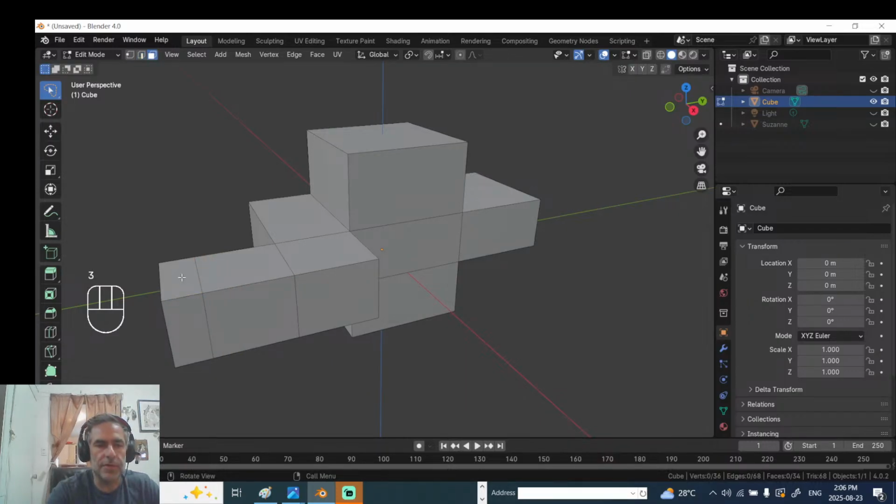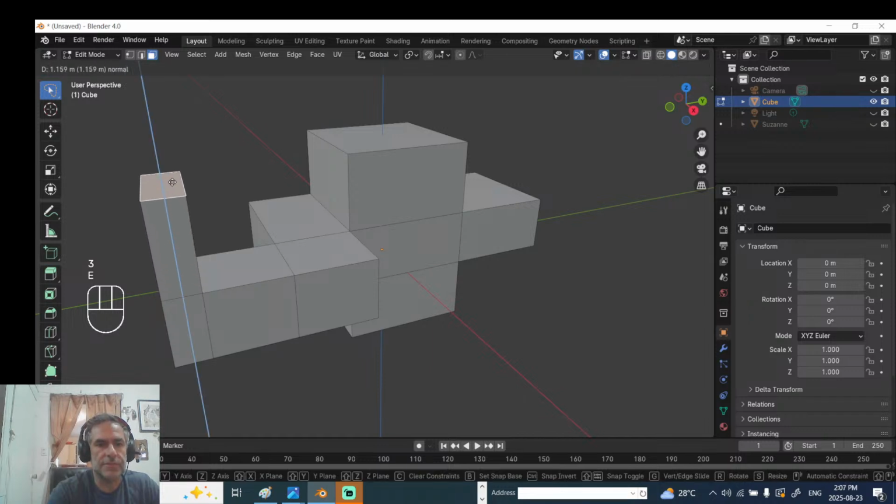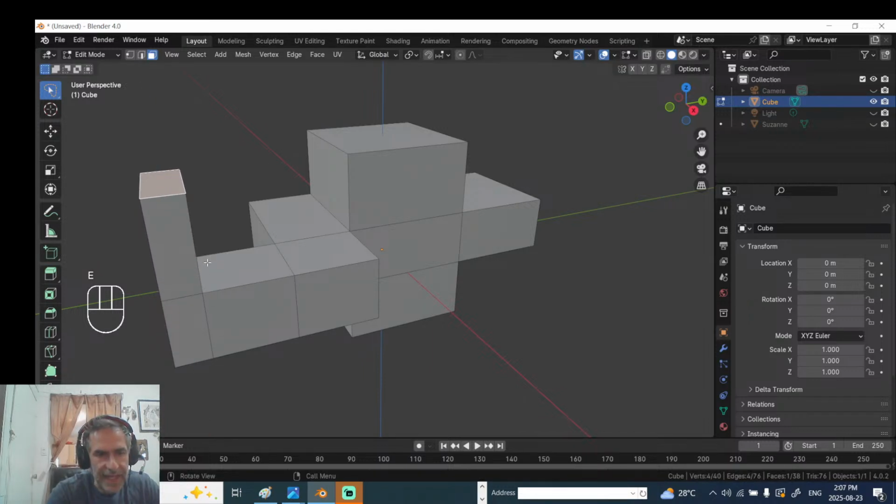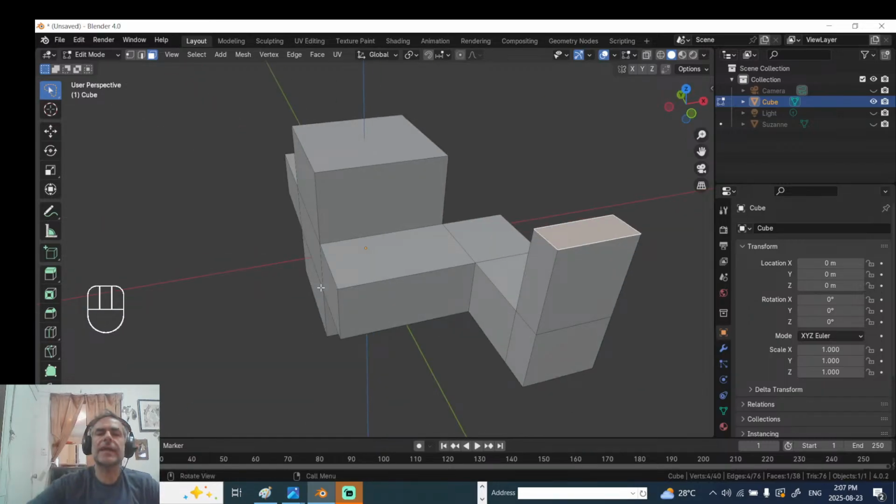3 for face mode, select the face and extrude. I had to add that edge loop in there in order for me to just pull up that part. So that's why you need to be able to know how to add edge loops, because usually they're for moving only a certain part of the mesh. They allow you to basically subdivide the mesh and pull out only that part.